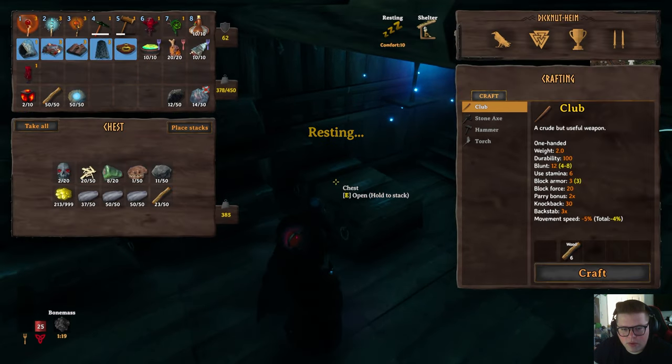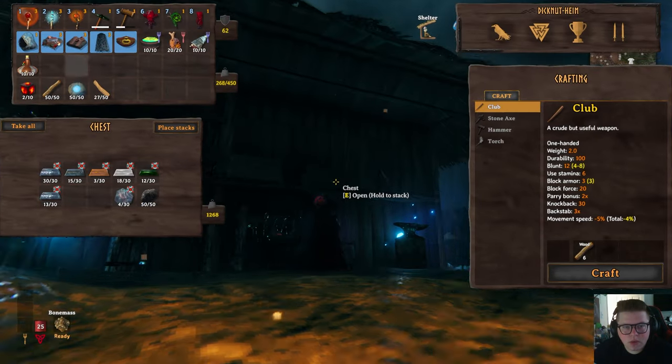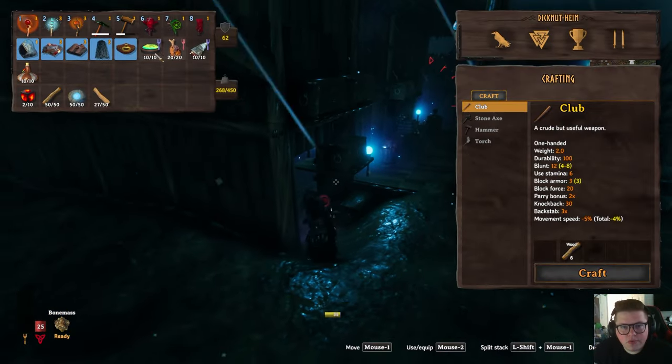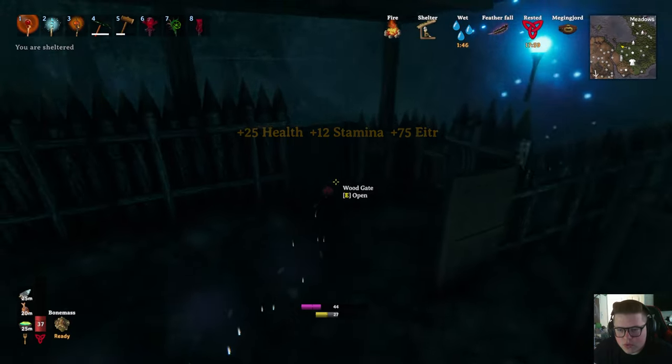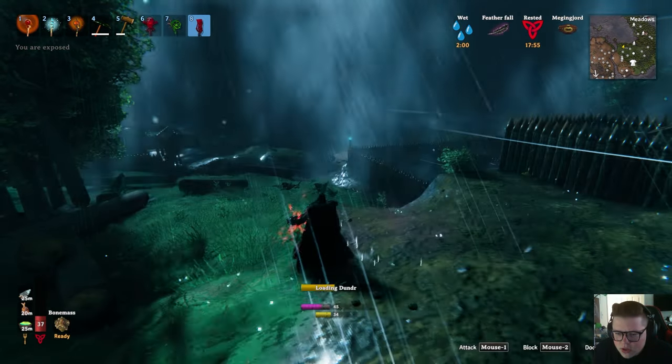And I know I'm missing fine wood. I think I need some fine wood. Where did I put the fine wood? Also, let's quickly give the dunder a try. We need food. Yeah, let's go ahead and give the dunder a try. I think this could be really cool. A little dark.